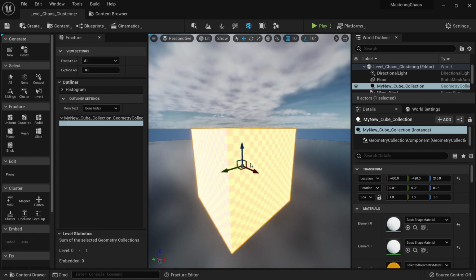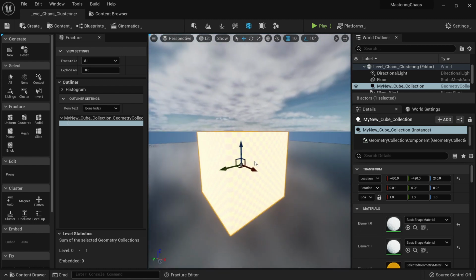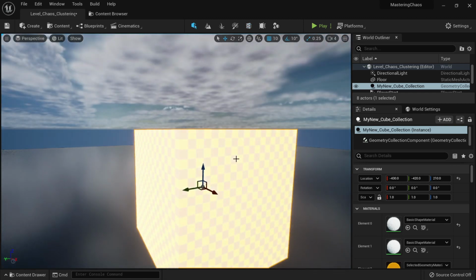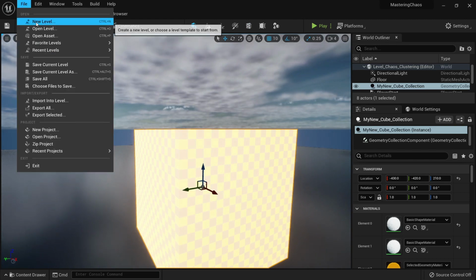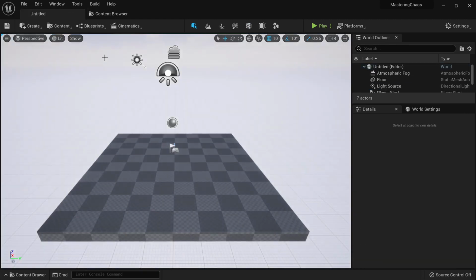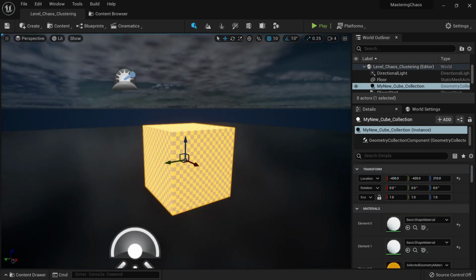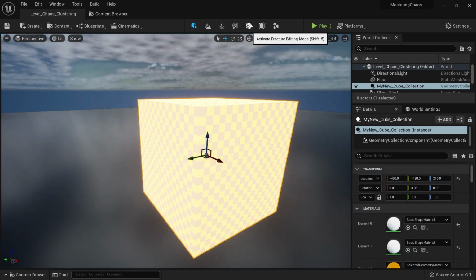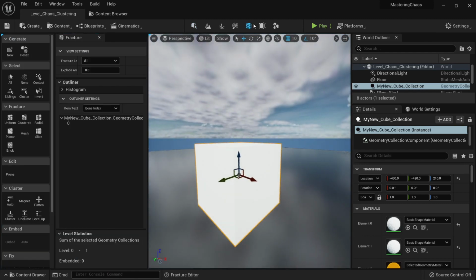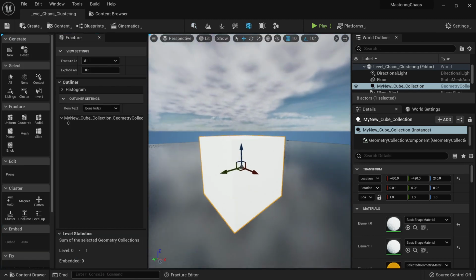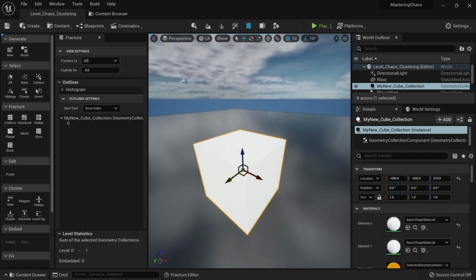If you want to change the material, this is a bug that can happen very often. Just click on a new level, then open recent levels, and you will see that I have my cluster material. But if I go to my fracture mode, you will see that it's white as usual.